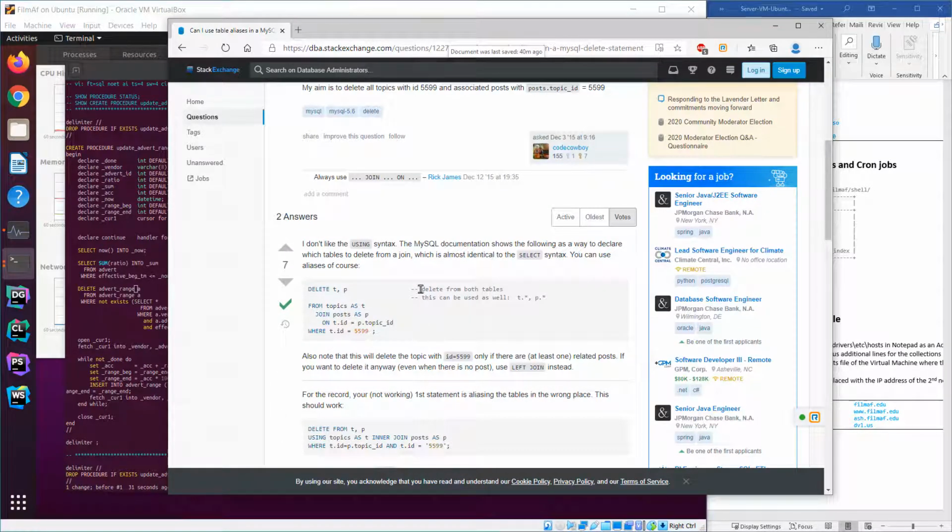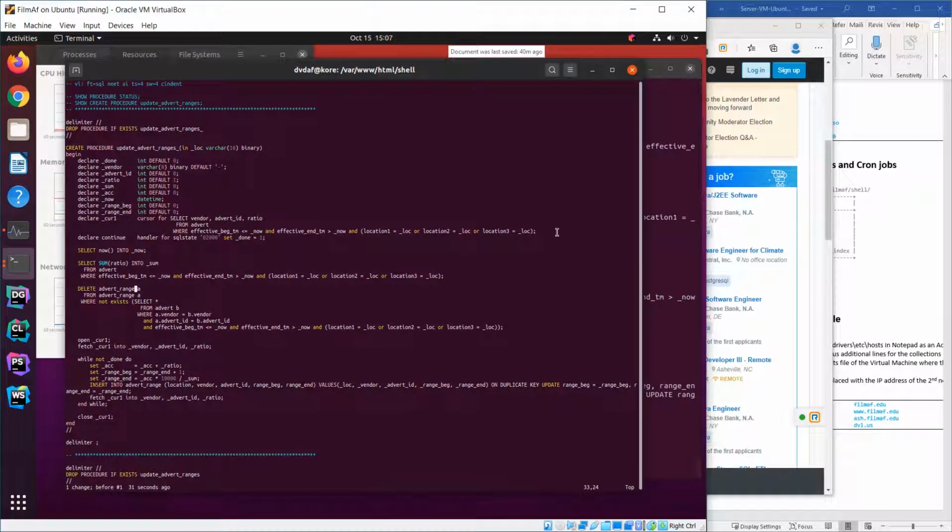I don't like using syntax. Well, that's too bad. You can use alias, of course. It requires AS. That is weird. Let's see if this guy is right.